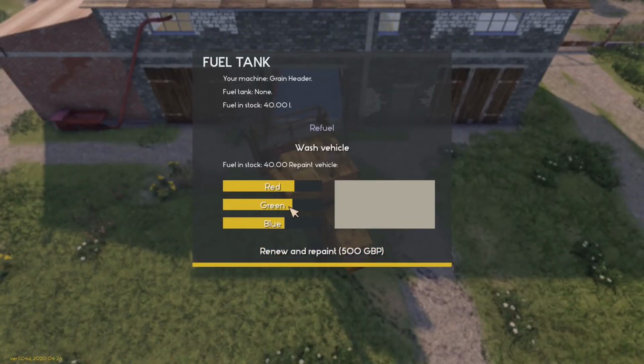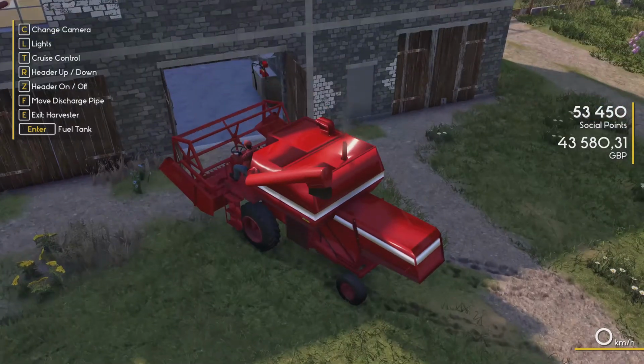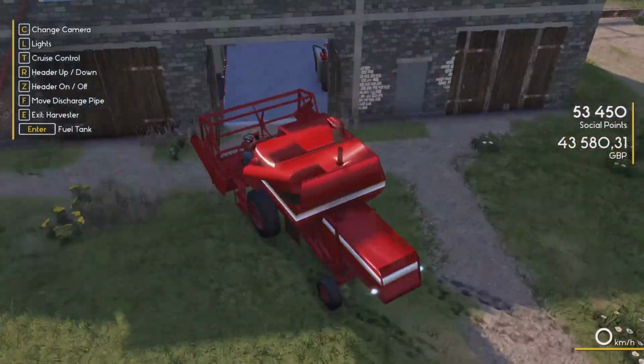So we need to renew and paint. Let's make it, yeah, let's make it red, why not? I don't want any of that though, so there we go. Nice shiny Ferrari red.